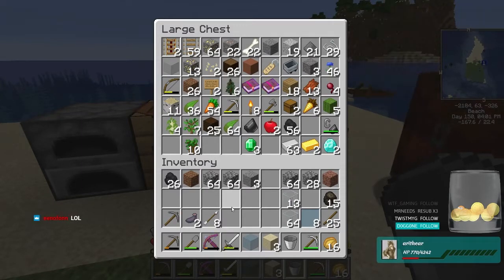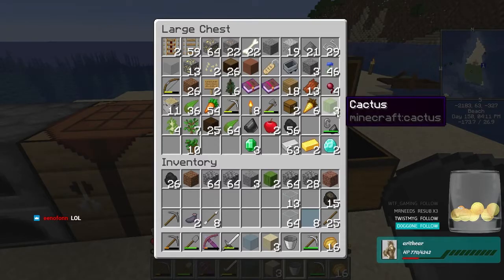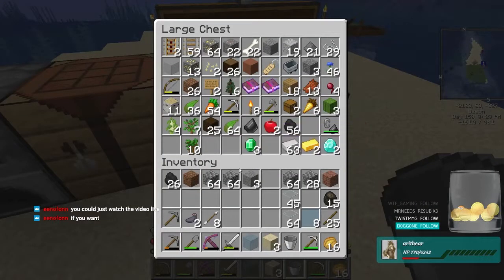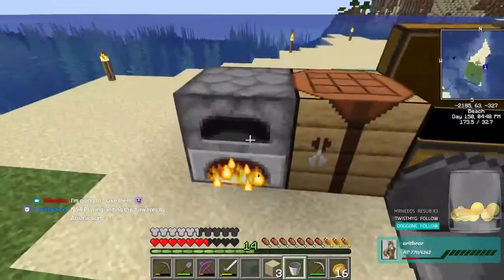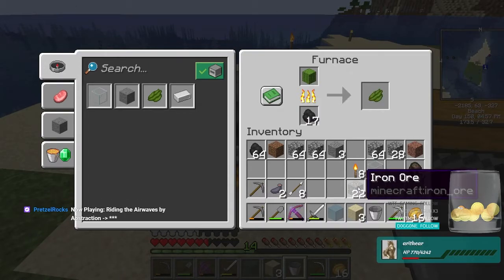Eno, you can post a link to your data pack. I came up for something. I came up for these. Well, I'm not going to make everybody watch the video. I want them to have the option. Ah, right. So we'll do that. Eno has come up with a really cool data pack that we're using on this.